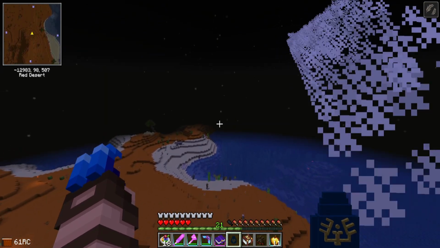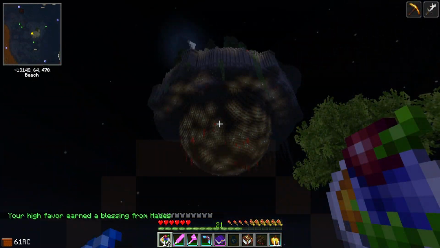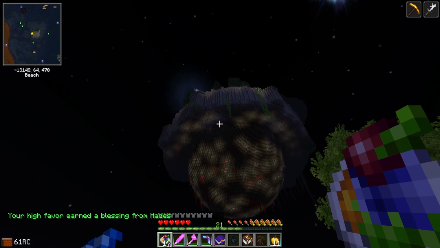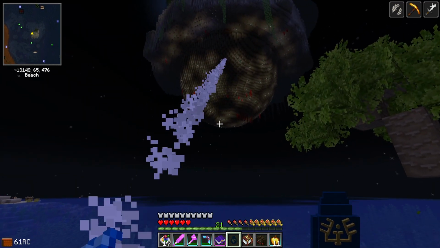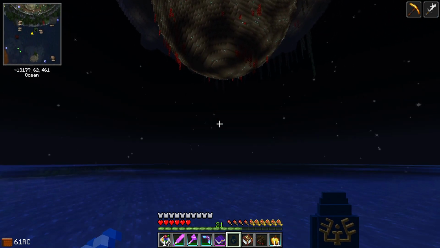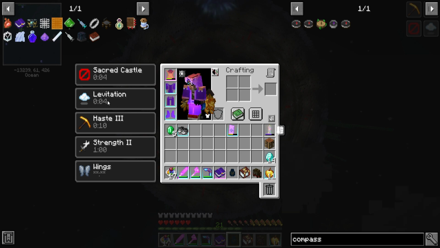If you look at those particles, as we get a little bit closer, some shadows start coming in to focus. And as Hades blesses me yet once again, you can see there is something up in the sky. Now, if you do not have wings, as I said, you just need to hold this. But you do have to be pretty darn close to it. Actually, because I'm just kind of floating underneath here, I'm trying to do this without activating my wings. And you can see we've got levitation going on, as well as Sacred Castle.